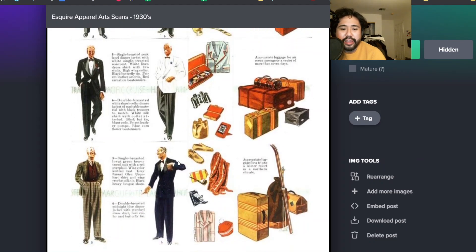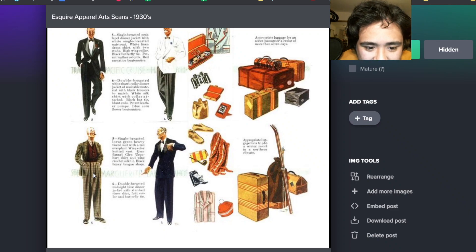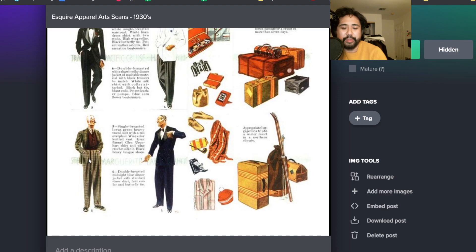Here - I thought this was black, and then this is like gray pants. That's an interesting kind of thing. I also saw a black tie outfit where it's a black theater jacket with white pants. But no, looking in full high quality scan, this is black and then that's midnight blue. Looks sick. And then you got the very collegiate look - the waistcoat with collegiate vibes. There's a lot of collegiate looks in this Esquire too. He's wearing a white suit with black brogued shoes - so you could wear brogues with pattern suits back in the day.